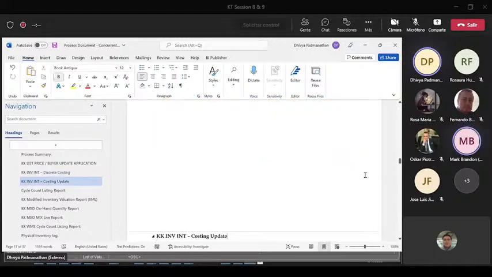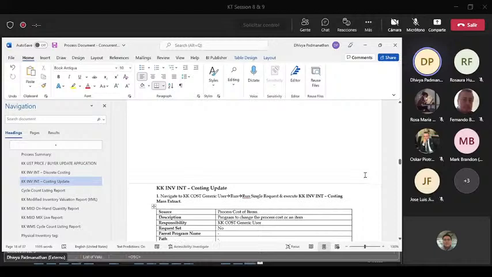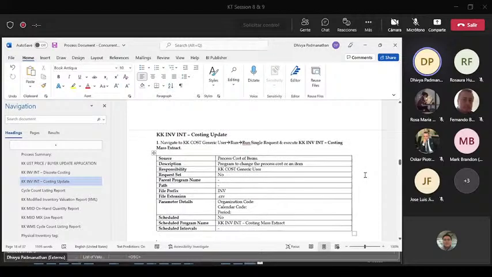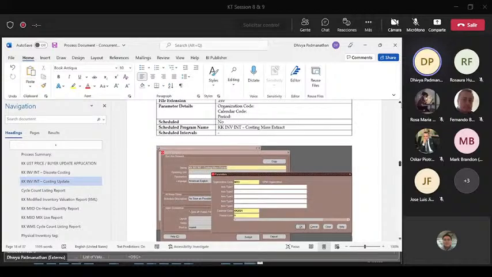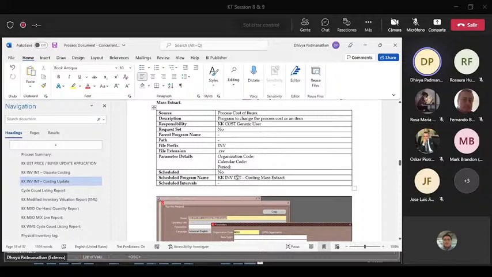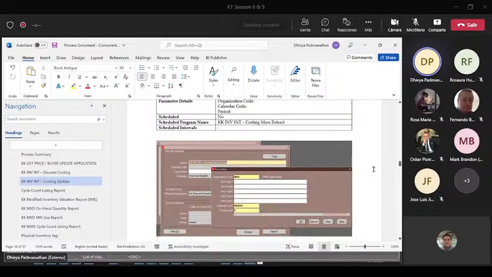Thank you, Mark. So similar to what we have on the discrete side, we also have on the OPM side a similar program that would not have discrete in its naming convention, but it would have KK INV costing mass extract. It also behaves in a similar way, where you will have to run that program for the corresponding manufacturing org.